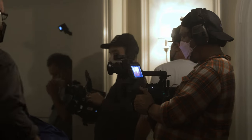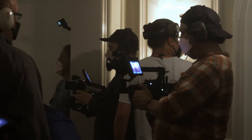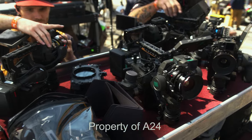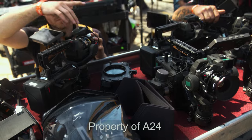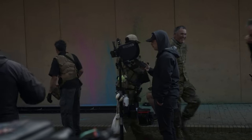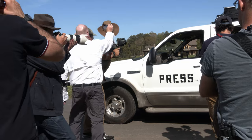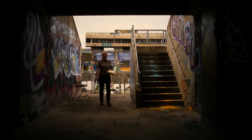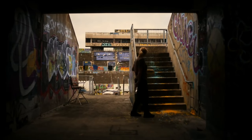Were you guys using multiple cameras at the same time for some of these scenes? Yeah, we would — at any given time, from one camera up to six. If you're only able to control one camera at a time, are you having really in-depth conversations with the other operators? That's what I'm saying when it comes to that 360-degree environment — you can throw in three or four cameras and they'll never see each other and they'll get amazing frames.